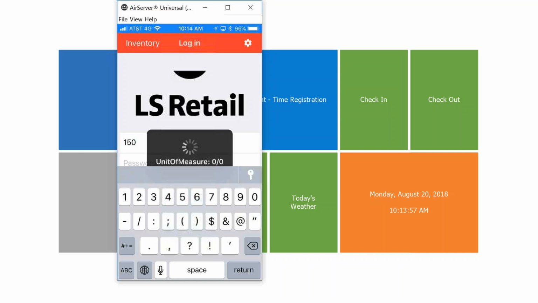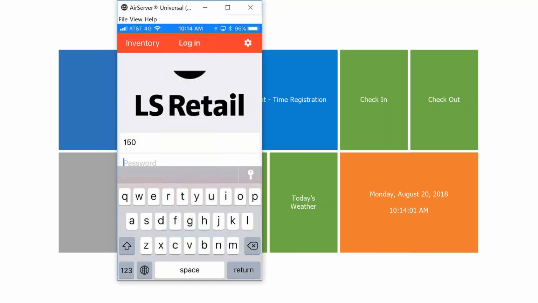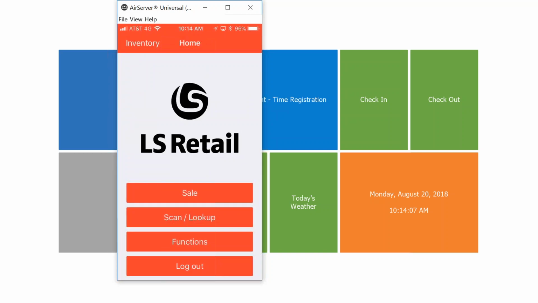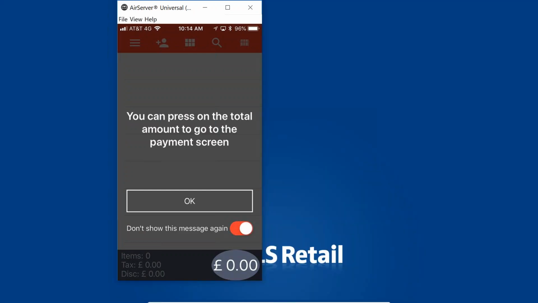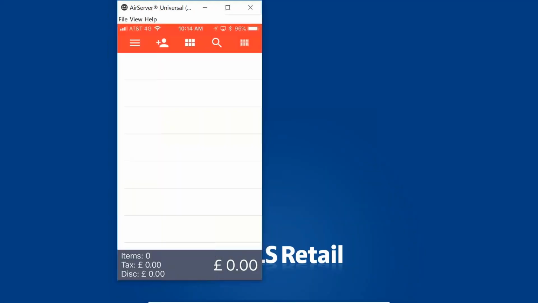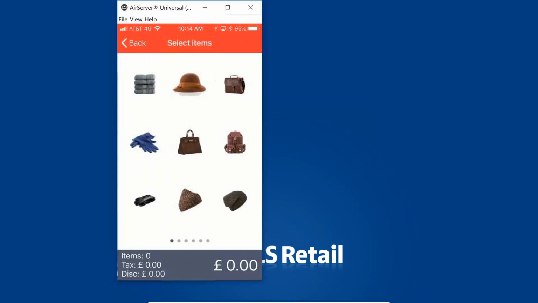It's synchronizing because it has a small database inside of the mobile device to make it easier to access the information. And from here, I can start a sale. I have a guide on the first time I use it, so it will guide me on how to use the solution.